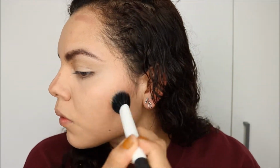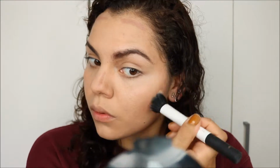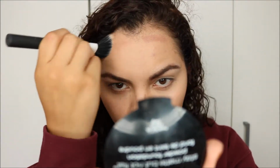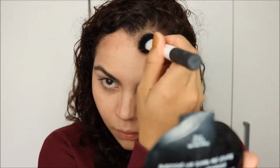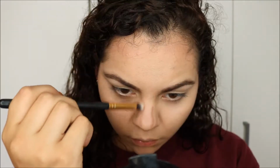I started out using a sponge, but it just wasn't working out for me. So I always love to blend out my contour or any cream product really with a dual fiber brush. It just works out so much better, and this is from Real Techniques. You can get it from the drugstore. This comes in a set of 3. It comes with the blush brush, contour brush, and the eyeshadow crease brush. So yeah, you can get it at the drugstore, and I love them. I've been using them for so long now.